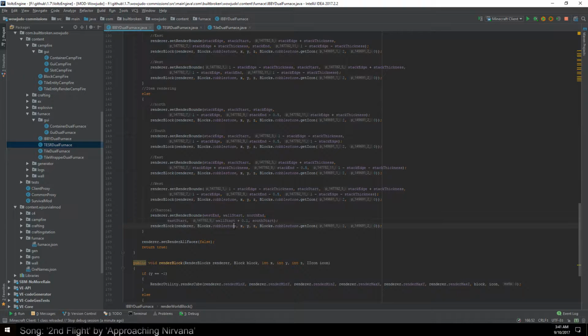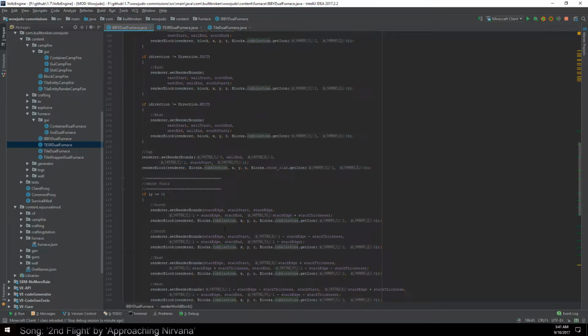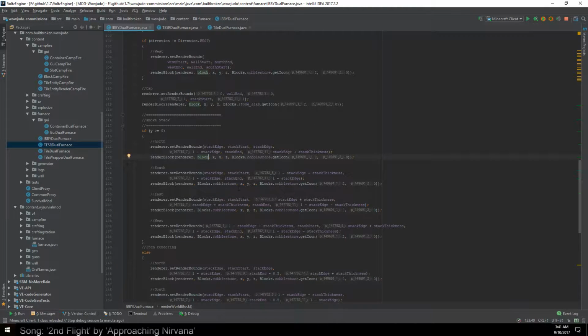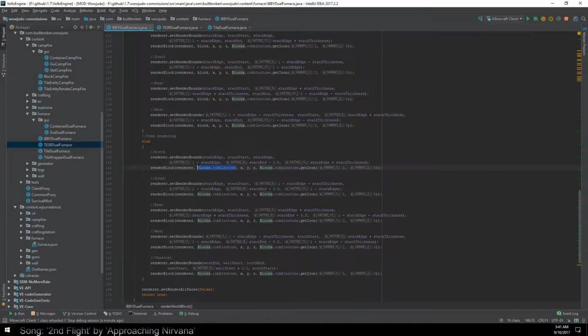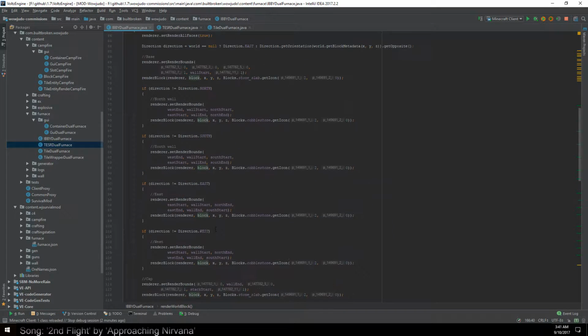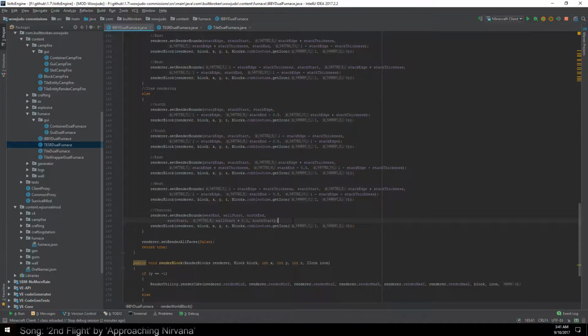And we want to render, you know what? You see how this is all block cobblestone right here? This should be block. I could explain some weird lighting glitches we've been getting. Even though what we're rendering is cobblestone, we don't want it to pick up the material properties of cobblestone while it's rendering. We just want it to render with the texture. So we wanted to pick up on the material properties of our actual block, and that would fix things like lighting and stuff. So we fix that real quick. I don't see a problem anywhere else. That must have just been a leftover.